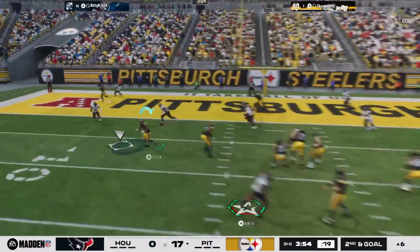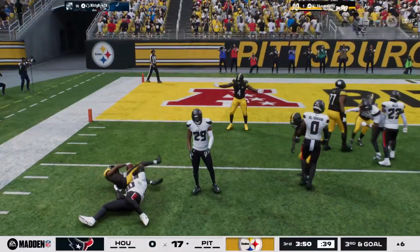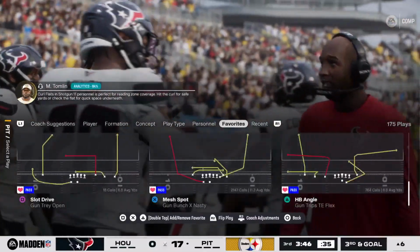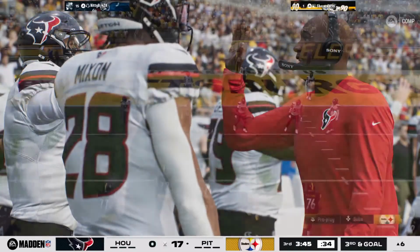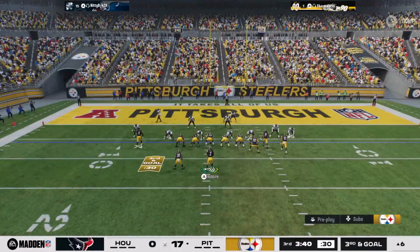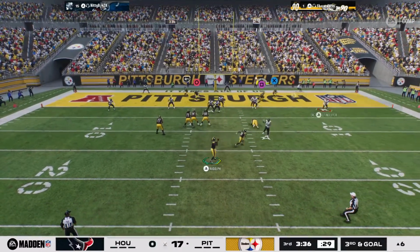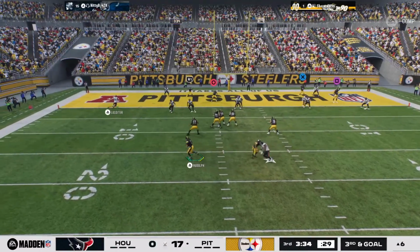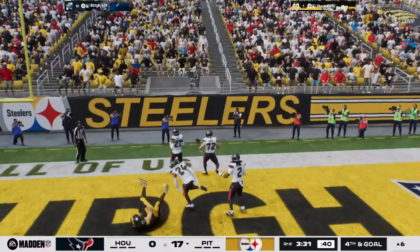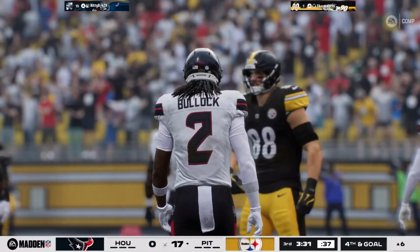Now, faking the give, he'll get this out wide. Really well done here by the defense, Mike, executing this zone defense, and they've got to be able to pattern read. You're not just going to drop back to a spot and just play like a robot. Based on what the receivers do off the line, the defenders have different rules of where their zones move to. Well, they had that one dialed in right from the jump, and they were able to stop that play really before it got started. Pat Freiermuth, the intended receiver.